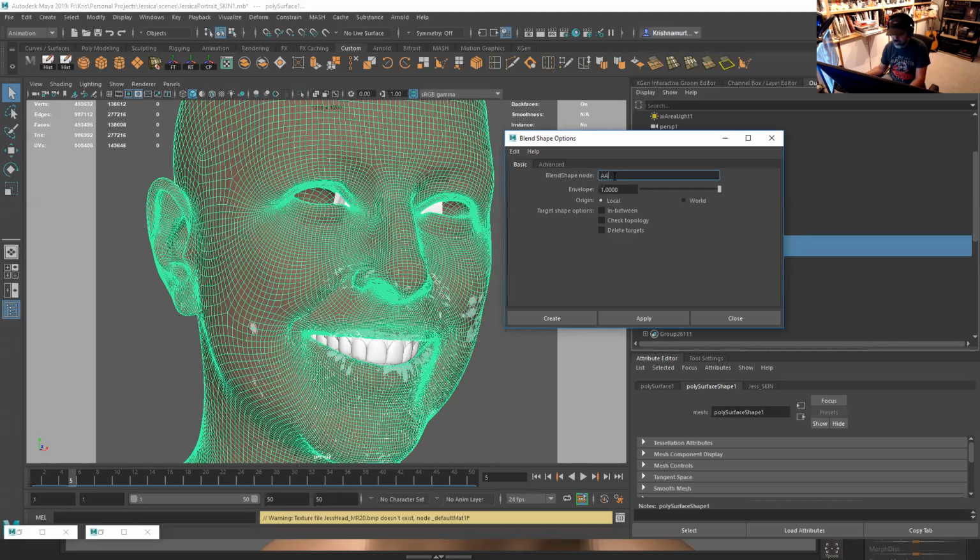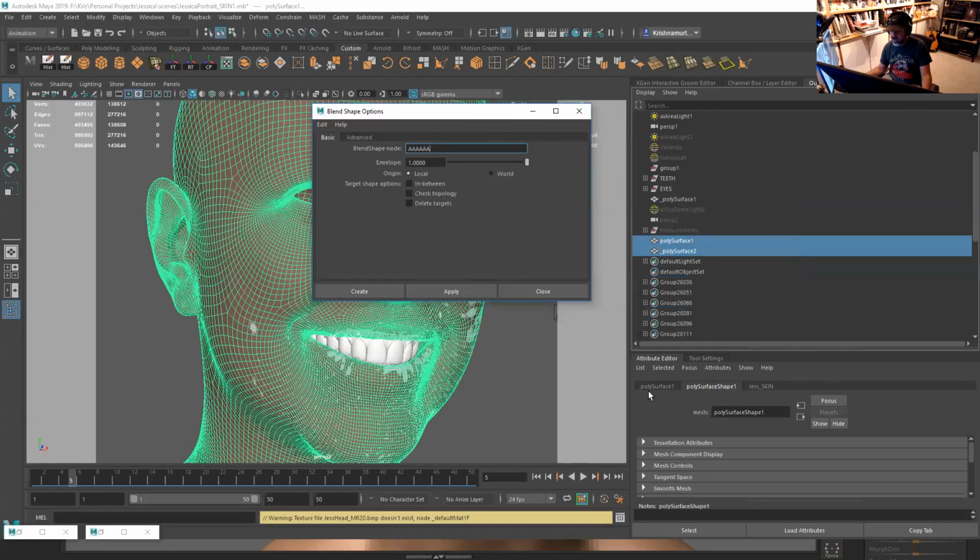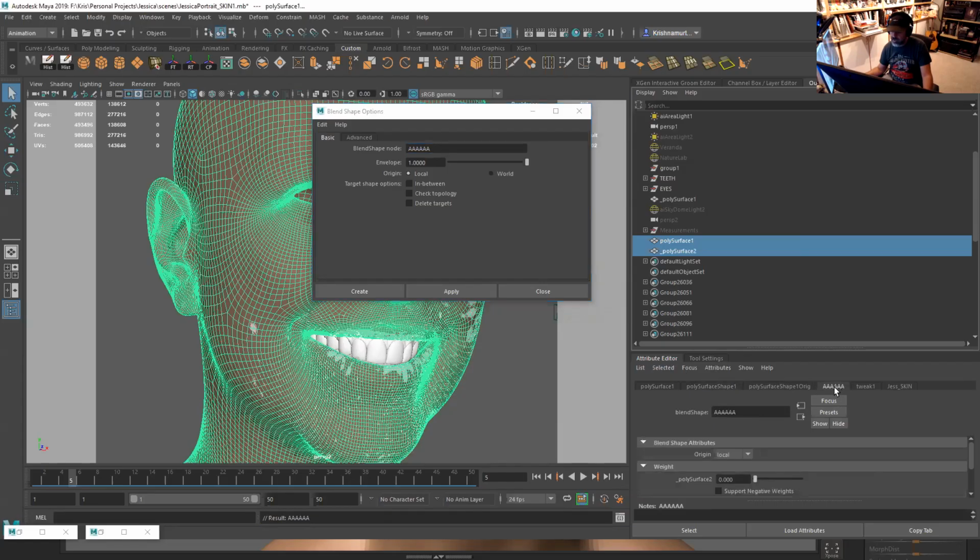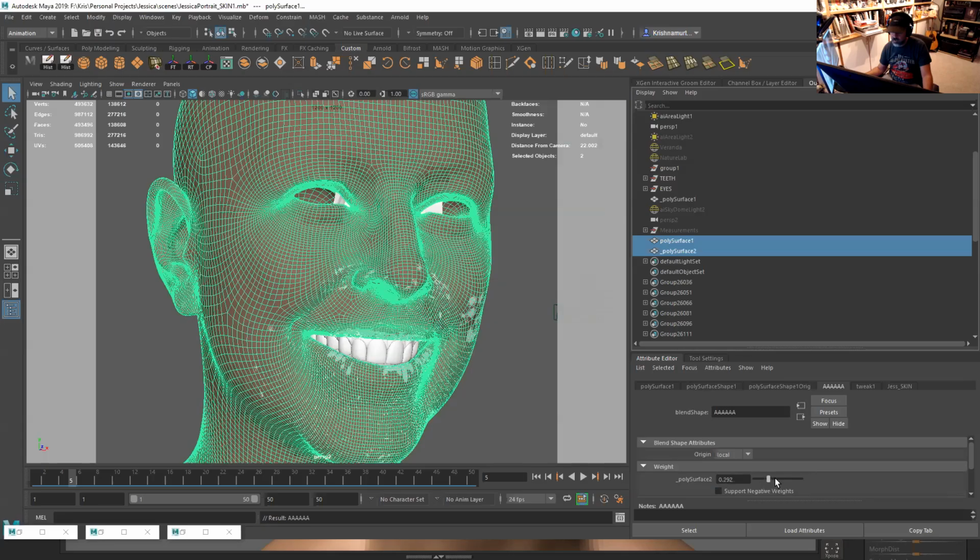So for example, if I do AAA, like that, you see my model selected, now I have just those 3 tabs, poly surface shape, and skin. So I'm just going to click apply. And now you got this other tab here that says AAA, the name I gave, right? So I can just pull this one, and then you're going to see the old model conforming to the new one. So I keep it at 1, and make sure you delete your history.